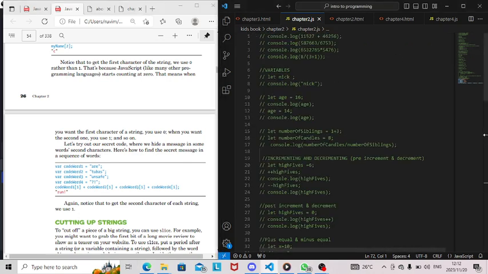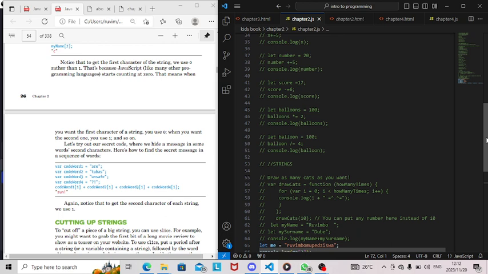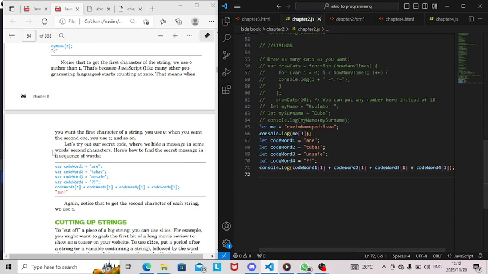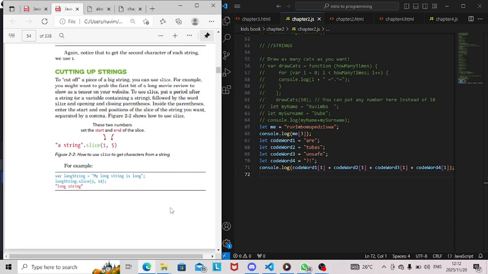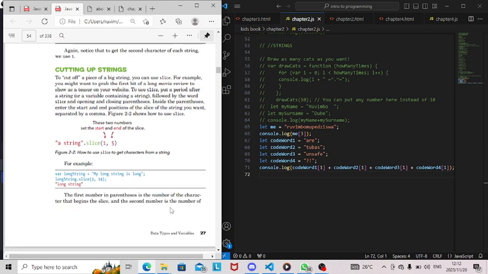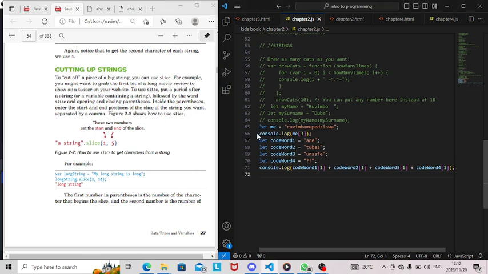So you want to go to cutting up strings. We use string.slice. I want to use the very same thing here.